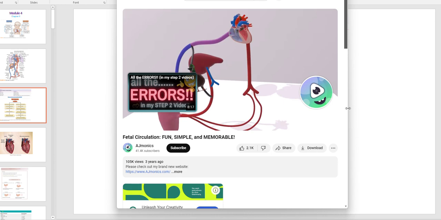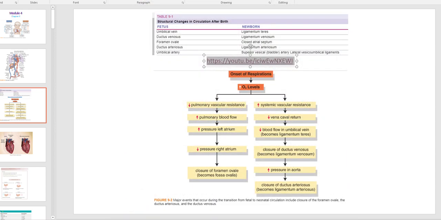One more time to review, we had the duck with the V nose for ductus venosus, we had four men in veils for foramen ovale, and we had the duck who loves arteries for ductus arteriosus. Okay, so hopefully that helped you remember those, and just gives you the pathway of the heart and how it changes, transitions, okay?